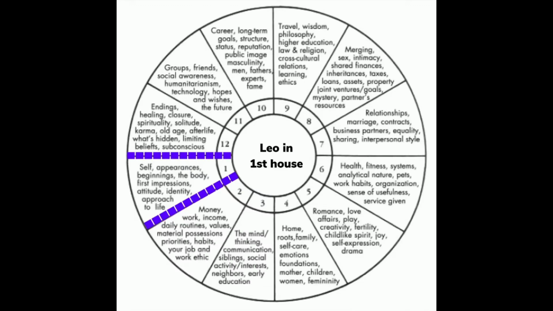So the first one, we have Leo in the first house. Now here I'm just describing what the ascendant energy is for someone who has Leo in this placement, right? Because these people could be very vibrant. They're very solar. It's almost like having sun in the first house. So it's like they're emitting all this solar plexus energy. If you know about chakras, it's very confident.